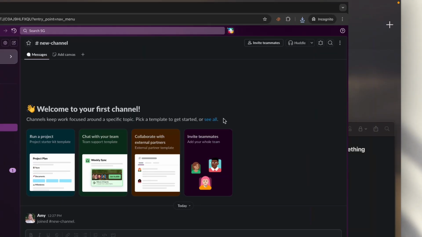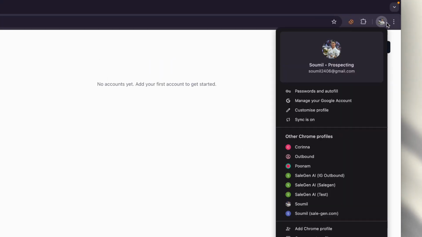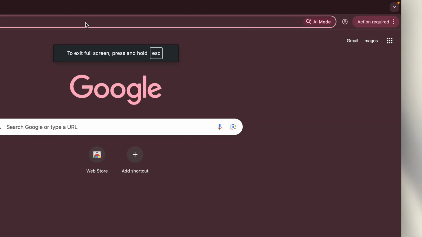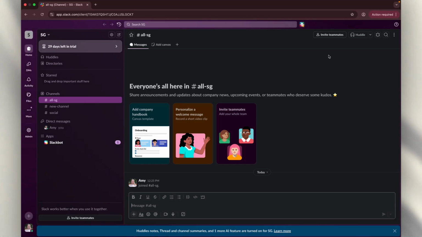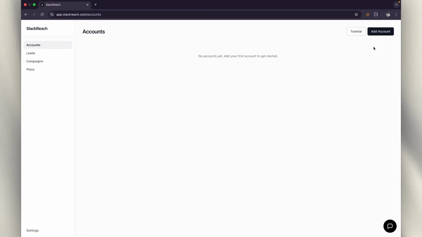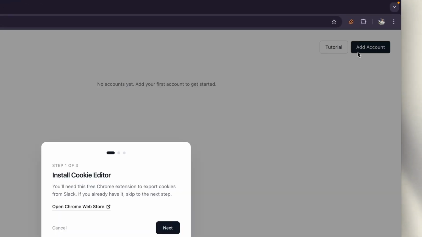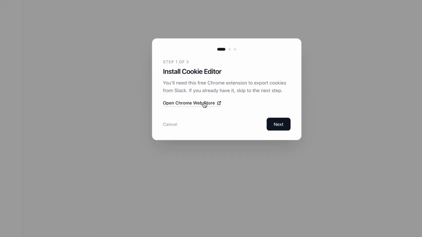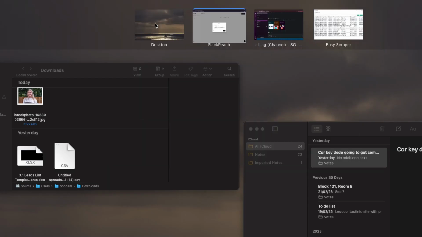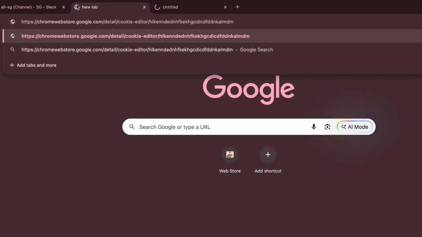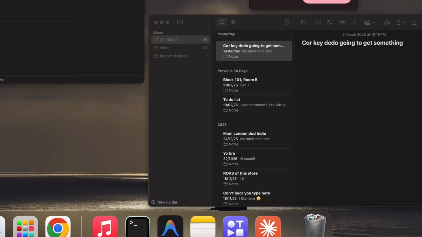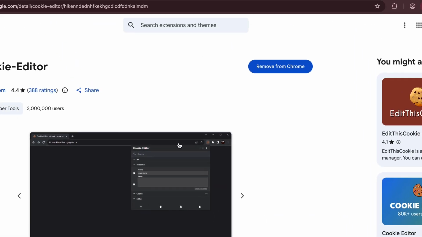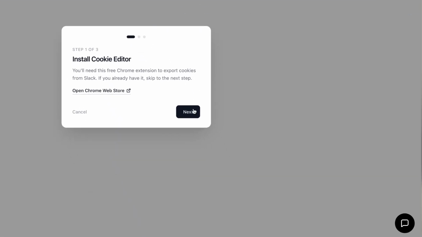So actually I'm on incognito, so I'll open this up in a new Chrome profile maybe. Let's say this is the one. So I'll call Slack and I'll just simply log in over here. Okay, perfect. So I just logged into the account and see what you need to do in order to add an account. So it asked me to install the cookie editor, and I think I have this on this Chrome profile already, but I'll open and install it on the new Chrome profile. This is a very common extension which most of the outbound softwares use. So we do this, and what's the next step?